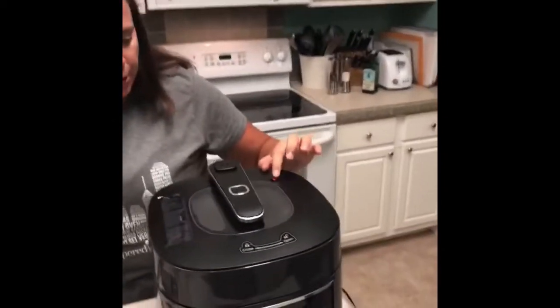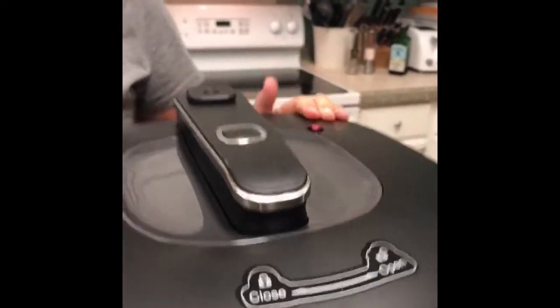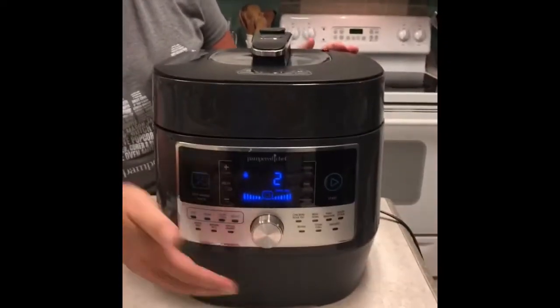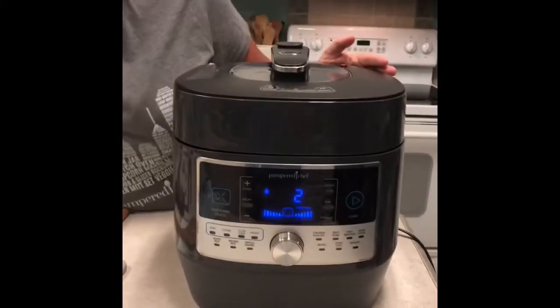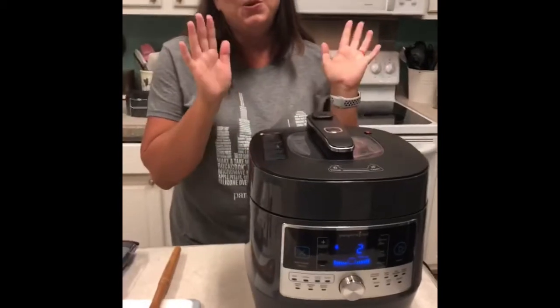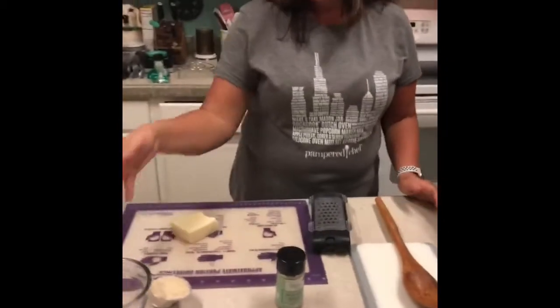And you can see it's under pressure because the red indicator has popped up. And then you also see my 5 minutes have started to count down. So that means in just 2 more minutes, we're gonna be ready to enjoy our pasta. So in the meantime, I'm gonna do a couple of things to finish it off.